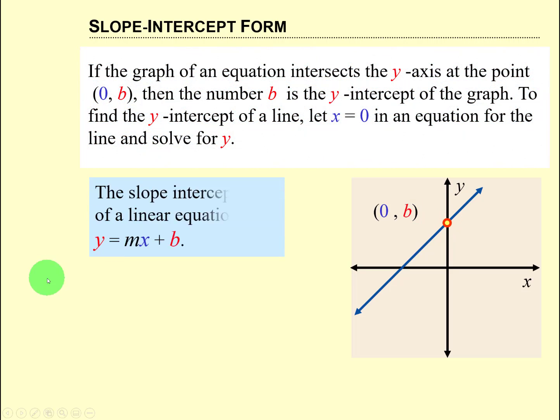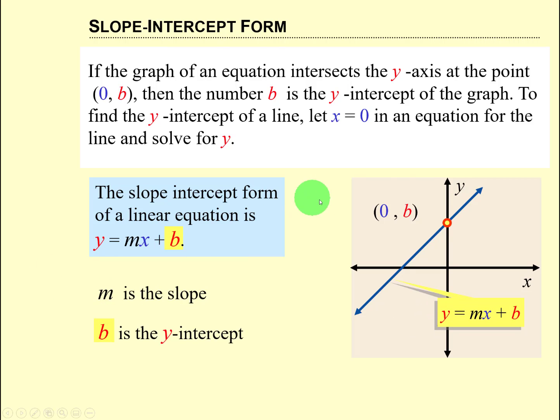Okay, now we're going to take a look at this graphic over here where we show you a line that crosses the y-axis. The name of the formula we're using is slope-intercept, so we need to make sure we look at what the slope is and also what the intercept is. Starting with intercept, an intercept is where the line crosses the y-axis or whichever axis we're talking about. In this case it's y. The coordinates of this point right here where it crosses the y-axis are 0 for x and b for y. Whether it's 5, -10, 3, 7, it can be any number. But this point of intersection, we need to know that in order to use this formula.